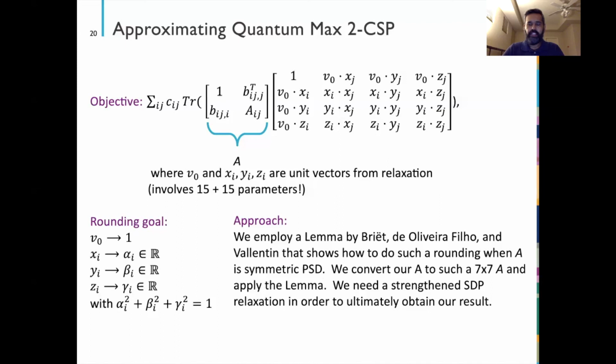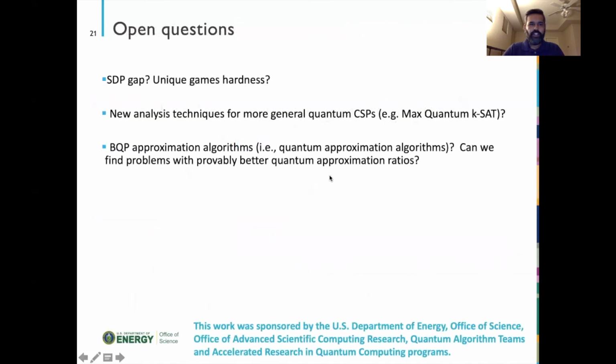All of these details are in the paper, but really the point of this talk was just to set up these quantum optimization problems. So the main open questions are really, let's apply the classical machinery to these problems. What can we say about SDP gaps? Ultimately, we're solving these rank-constrained generalizations of max cut. Are there any unique games hardness results? For regular rank-constrained max cut by Briët et al., for a version of that problem, they have unique games hardness results. And so for these quantum problems, or at least product state approximations of the quantum problems, can we get something similar?